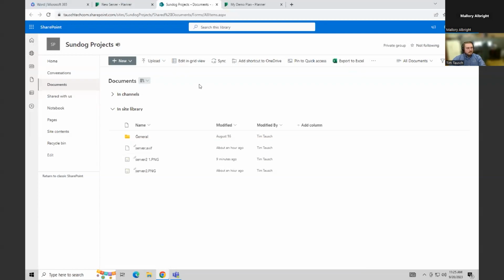So we can see in here, this links right to a SharePoint site. So we can see we're on a SharePoint now. And so we can see that all of these files are in here. So for example, the picture of the server that I dropped into that task earlier, this automatically gets dropped in here because I attached it to one of the tasks. So this is really handy as well. So again, we see the Sundog projects. This is the SharePoint site. And again, this links us right into SharePoint. So now we're getting into SharePoint territory, which I won't go off on that tangent today, but we do have some videos available on SharePoint as well.